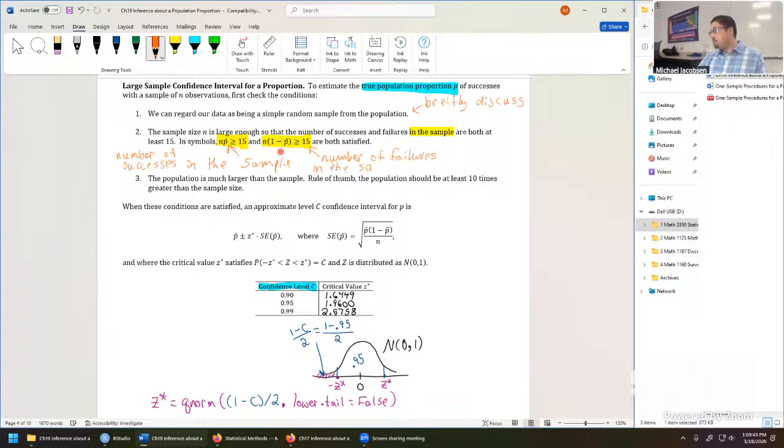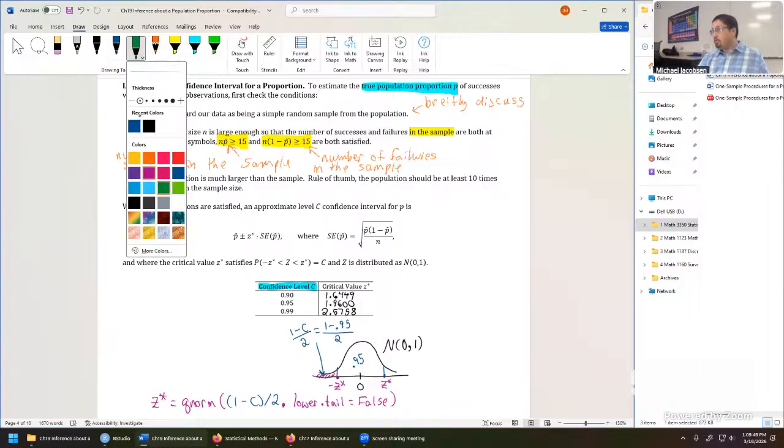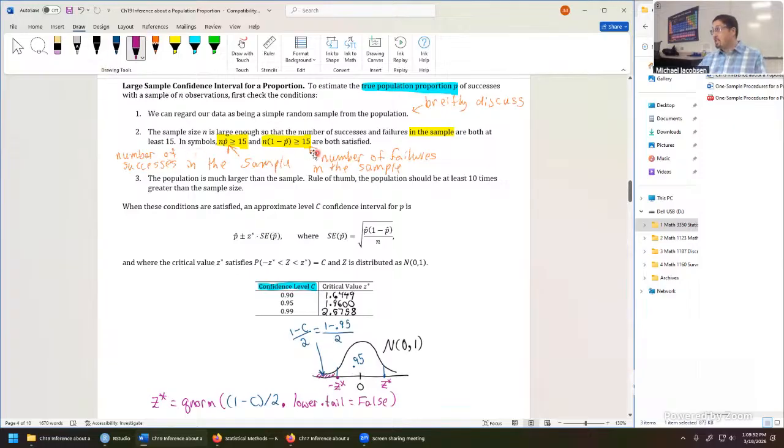On condition 1, again, we just make a brief comment. But on condition 2, a common mistake that could cost us some credit is not saying what these are, to alert whoever is reading this that we know the exact number of successes and the exact number of failures. They both exceed 15, and if that's the case, we'll say the conditions are met. If one of these inequalities fails, say the number of failures is 14, then the large sample confidence interval for a proportion is not effective, and a lot of things could go wrong. If we say 95% confidence, the true confidence might be substantially lower, 93 or 92%, for example.